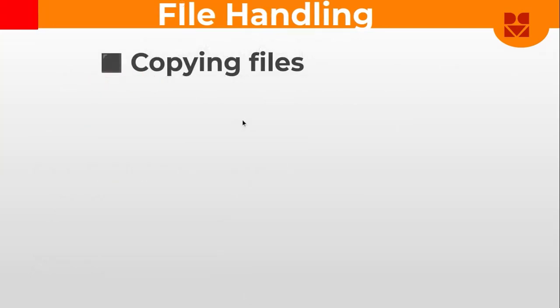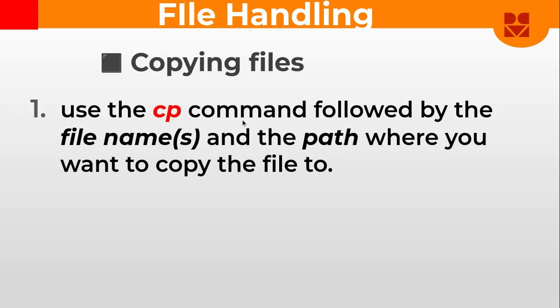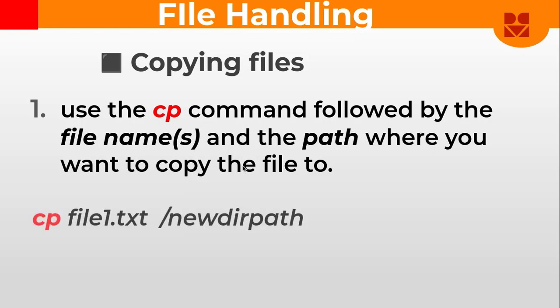Okay, so after creating the files, we would like to copy the files, right? We'd like to copy the files into a particular directory. So in order to do that, we can do what? Use the copy, that's the cp command, right? Followed by the file name. So you do cp, what are you copying? The file, and then you indicate the path or where you want to put the file. So basically it looks like this. You have the copy, the text, and then the direction or the location.